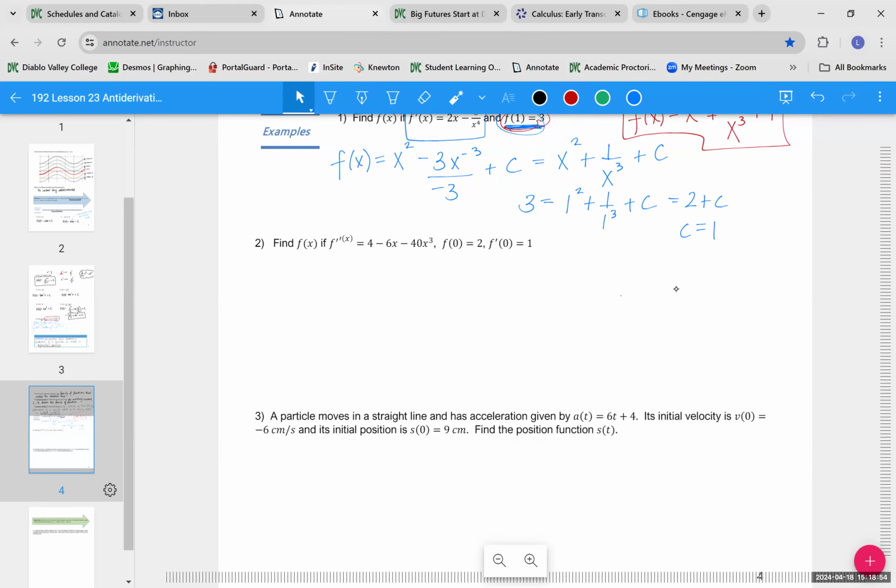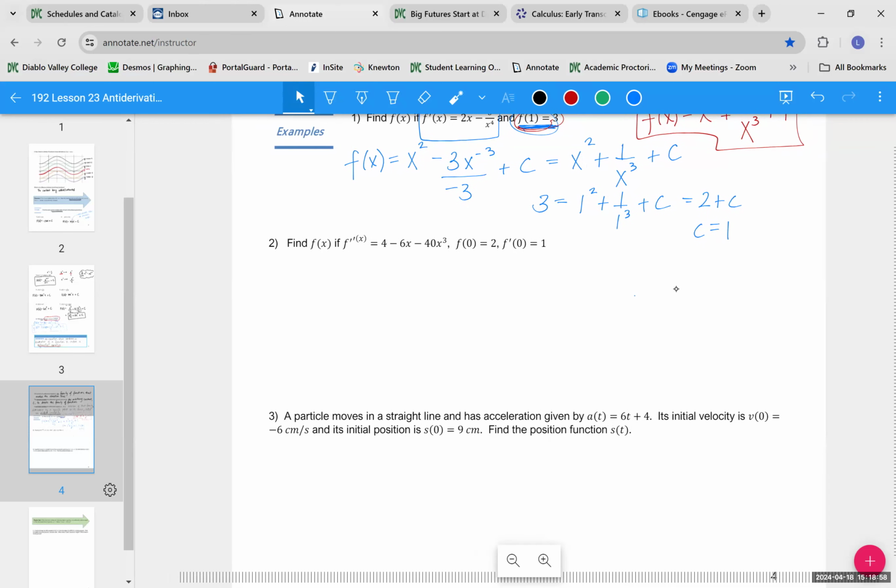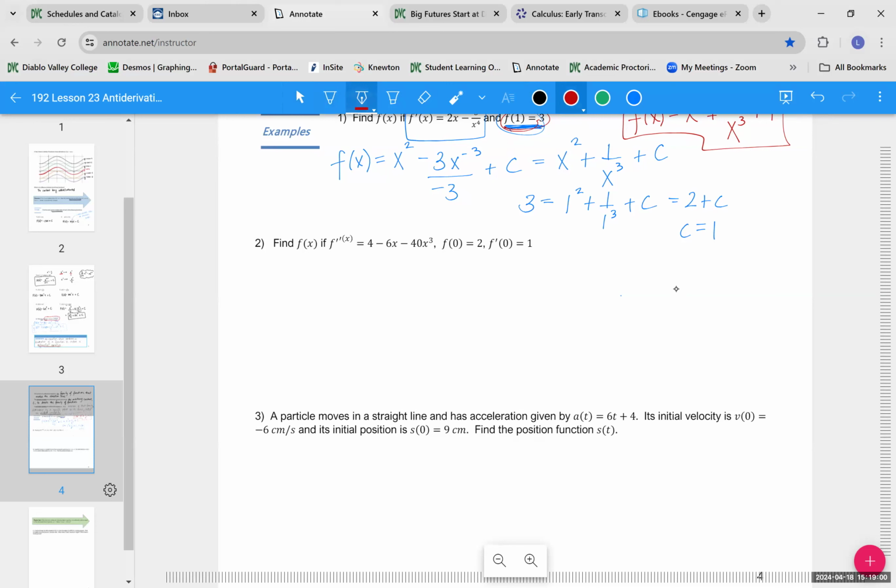For the second example, we're going to do the same thing, but we've got to do it twice. This notation got a little screwed up right here. This is supposed to say f double prime of x equals, and then here's the equation. So this is still a differential equation. It has a second derivative in it, but that's still a derivative. So it still qualifies as a differential equation.